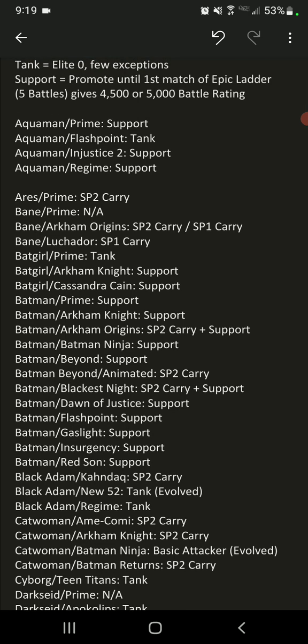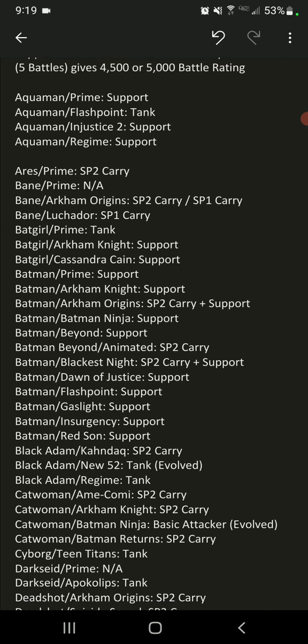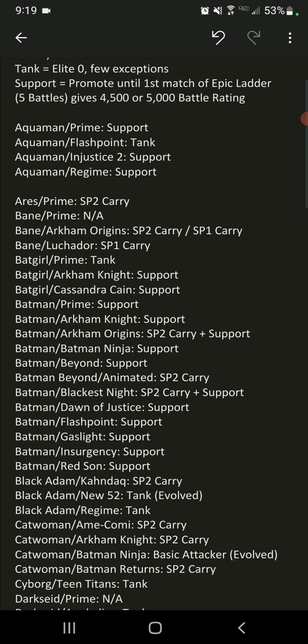Ares, pretty self-explanatory. One of the best special 2 carries in the game. He's just completely brainless. Tag him in, special 2. Block, no block, don't care, he's dead. You can just KO everybody unless they have like resurrections. So some of these I've outlined, whether they're special 2 carry, special 1, or either one. Some of them you'll see I write in A, like here.